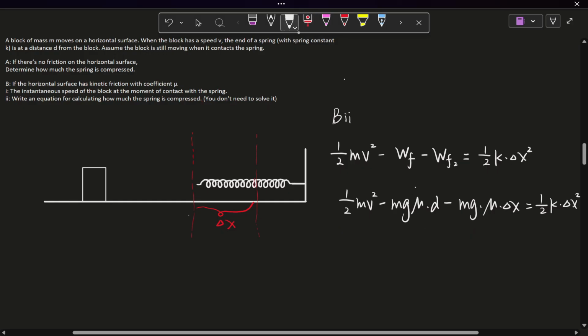But if it actually asks you to solve it, I'll just tell you a way to solve it. As you can see, you're trying to solve for delta x, right? So you can reorder the entire equation into a quadratic equation and use the formula for calculating the roots of a quadratic, which is x is equal to negative b plus or minus the square root of b squared minus 4ac, all over 2a. You can solve it this way, but this will 100% not be on your AP test, so you don't need to worry about it. You can just stop right there.